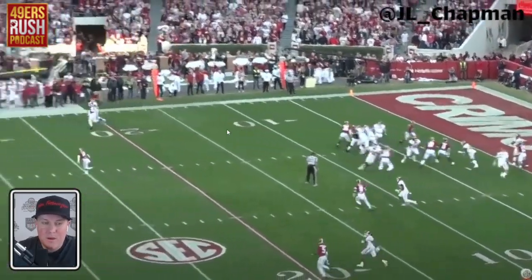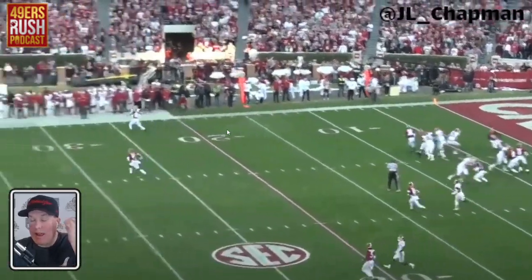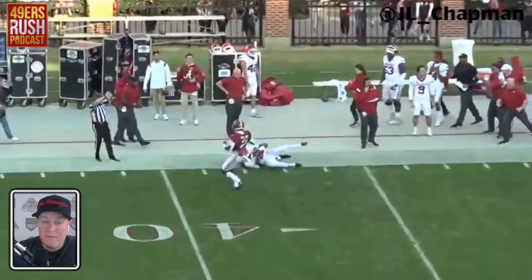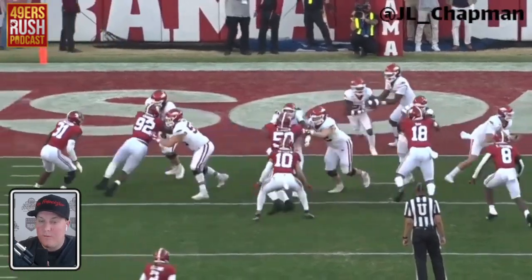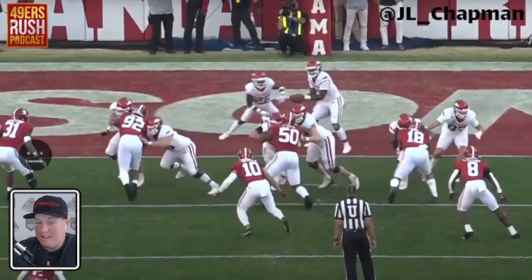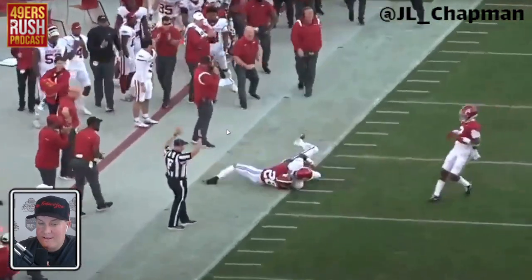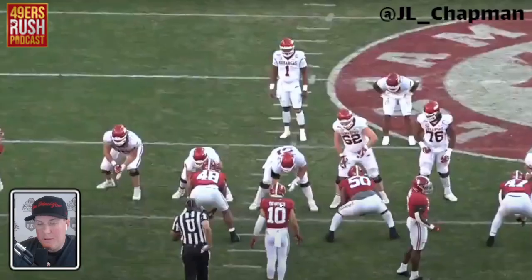He's able to go get the ball. Now a lot of his production came from screens, bubble screens, whatever, but you also see this downfield deep wide receiver profile that he brings. He's six-two, 225, and ran a four-five-five forty — that's a lot of size to move at that speed. If you want physicality, you want yards after the catch — this is against Alabama — you can just see he's physical through the catch and understands where he is on the field. This dude's a baller. He can play outside, he can play inside.